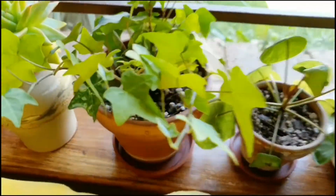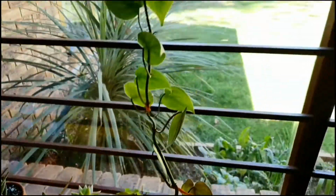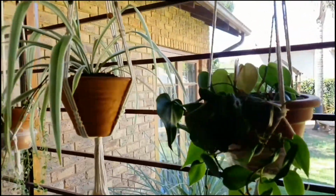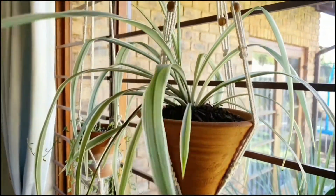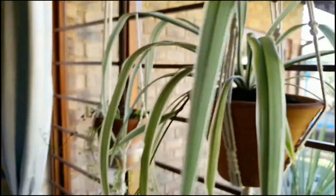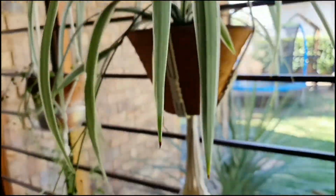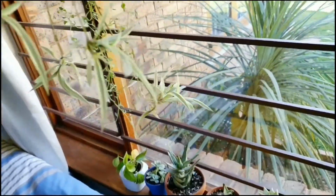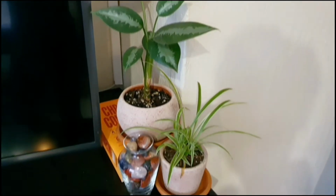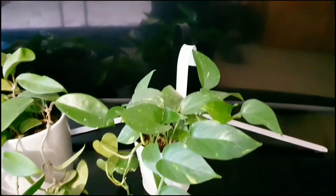But yeah, surprisingly enough, his English ivy is okay. So it didn't suffer at all. And yeah, all the plants in here are doing fine except the pilea. And obviously the spider plant is very dry, so I caught it right on time, if I may say that. So yeah, and the plants in my bedroom are okay.